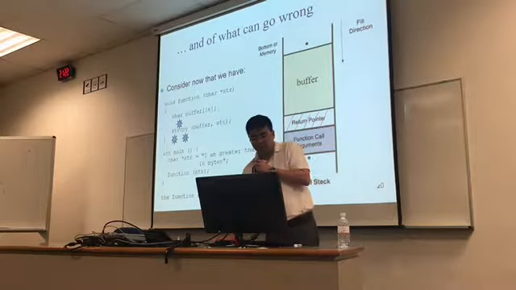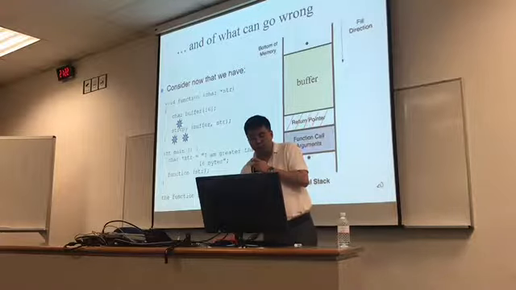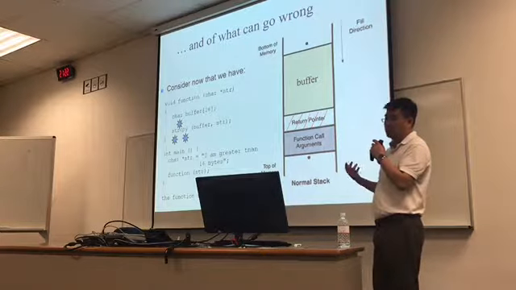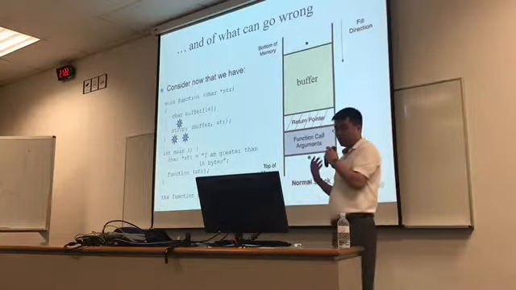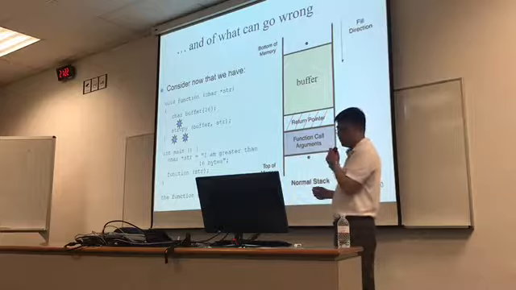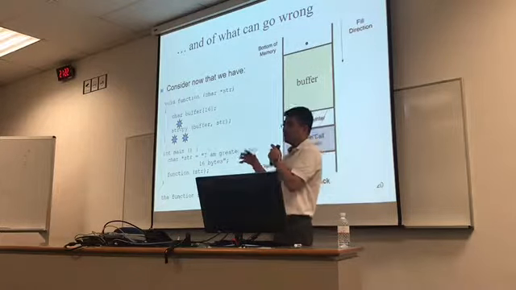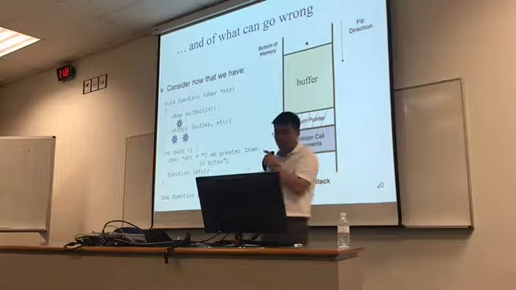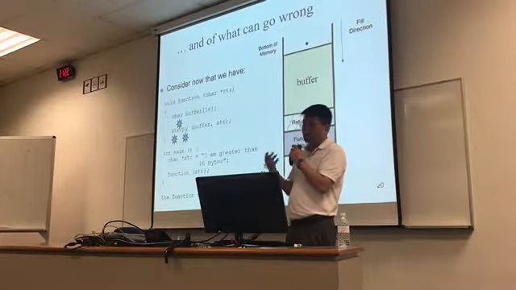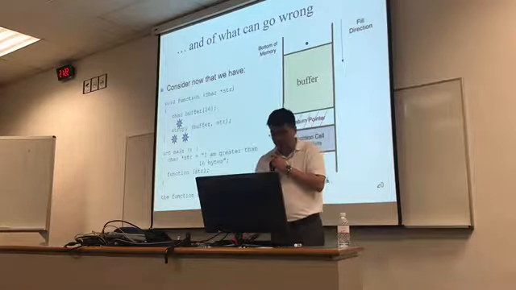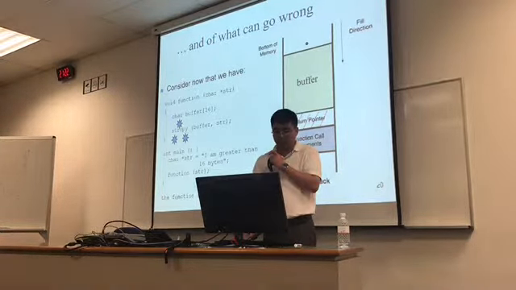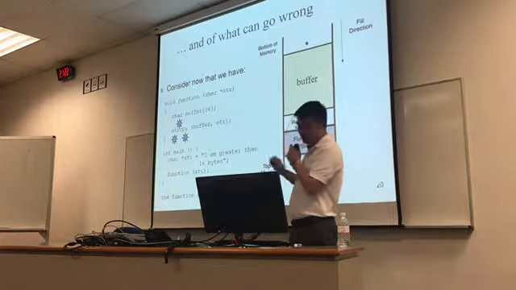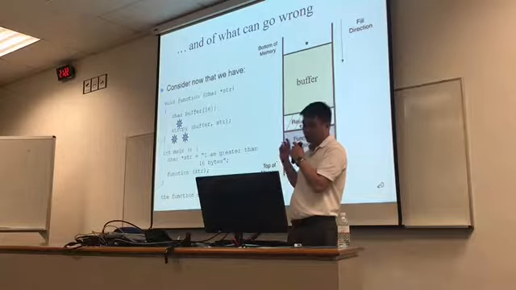One particular function you need to pay attention to is the string copy. Many C string functions do not check the boundary, so you cannot rely on these functions to prevent the buffer overflow. When they assign a string to a buffer, they don't check whether the string is larger or smaller than the buffer. So you need to check it yourself. You need to check the size of the buffer and the size of the string to make sure this will not happen. Not just this function; quite a number of C string functions have this problem.